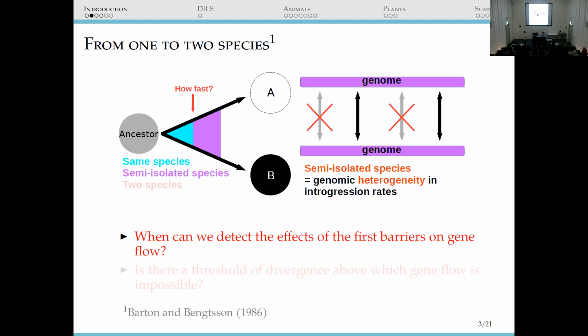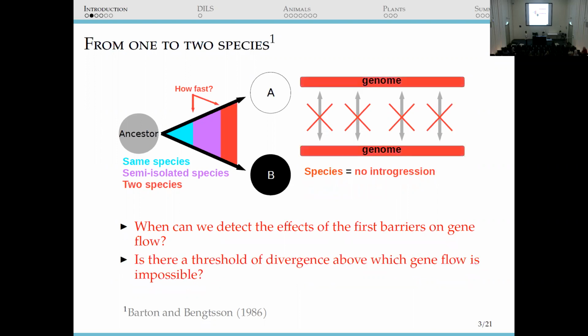So in this case, A and B, well, they're still able to produce some hybrids. So we cannot call them species because they produce hybrids. But they're still different, actually. So they're not populations. This is what we call semi-isolated species. So basically, semi-isolated species is one intermediate case. It's an intermediate status. And at the end, speciation is over when we have many species barriers throughout the chromosomes.